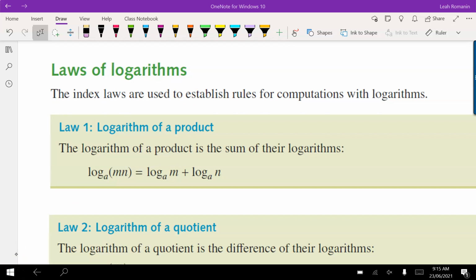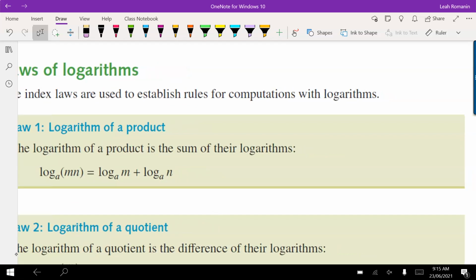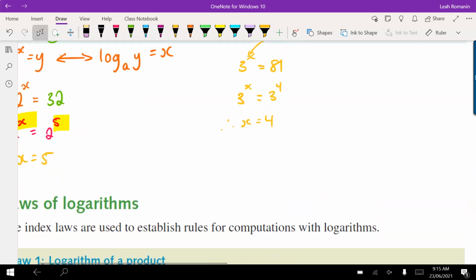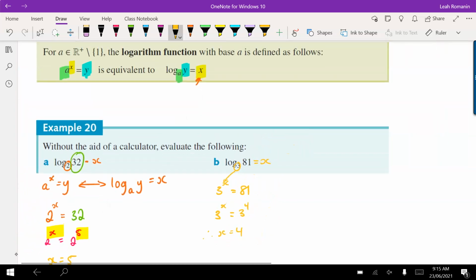These log laws. So log of base a is equal to m times n. That's what's in the bracket there. But now you can go back and forth between all of these rules, by the way, whichever one is more convenient for what you're trying to calculate. So if I have log a of m plus log a of n, I multiply those two numbers. Now remember, this is because these two numbers here come from how we rearrange between the exponential and the logarithm.